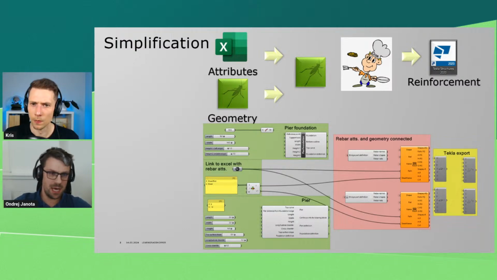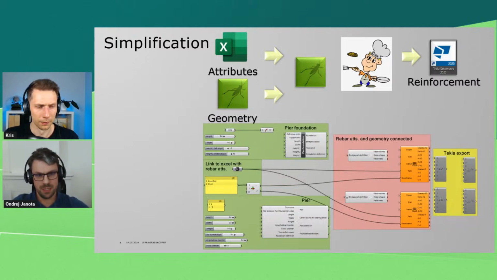So that's how the workflow looks like in the simplest and, let's say, the highest form of the automation. We divided the workflow into 4 parts. First part is geometry. It's a place where you define shape and a rail for each reinforcement or reinforcement group, and you add a name for that reinforcement group.